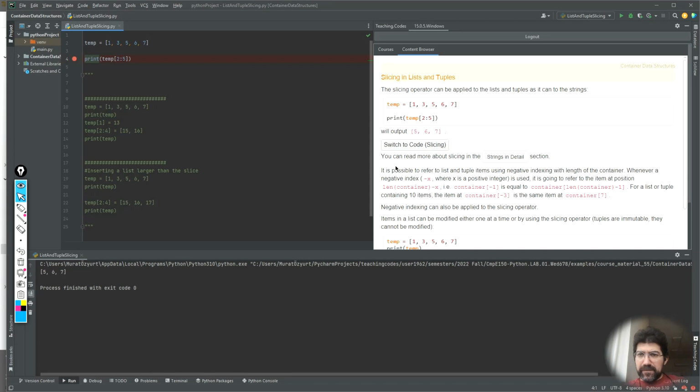And the second example is, by the way, you can use negative indexing in your lists and tuples. It's going to simply subtract the negative index from the length of that container, which is the temp variable. List name is temp, or it might be a container, whatever, my list, your list, the other list, color list, whatever you call it.